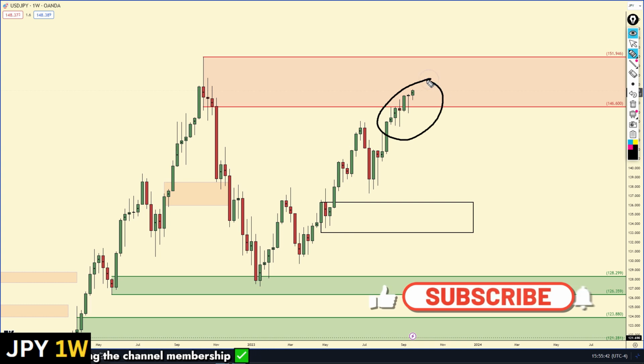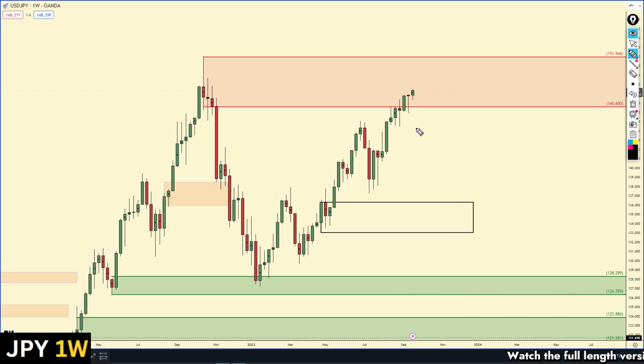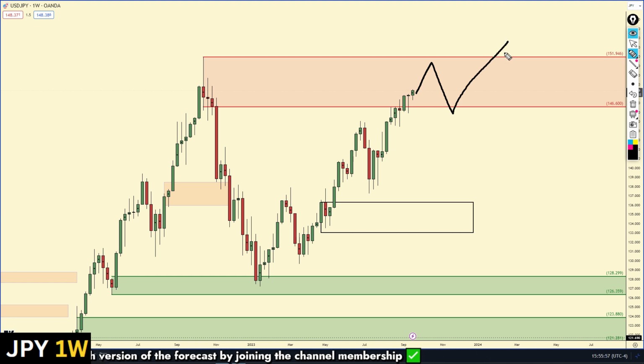Remember, weekly supply is in control, but I'm really not liking what I'm seeing off this weekly supply. We usually want to see aggressive moves down, and we're just not seeing that. So I really am thinking with the dollar strength, we could actually break through the supply. It's definitely possible we see some sort of down move like this first. Just want to give you guys multiple different scenarios.